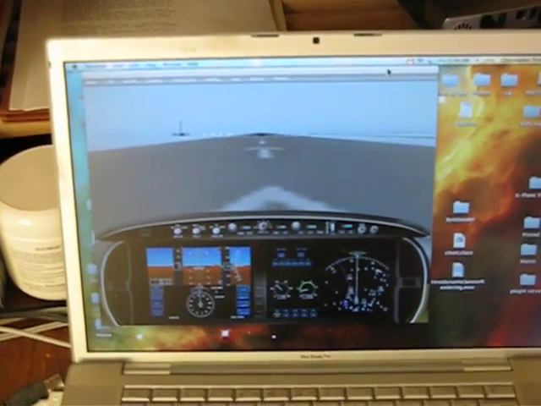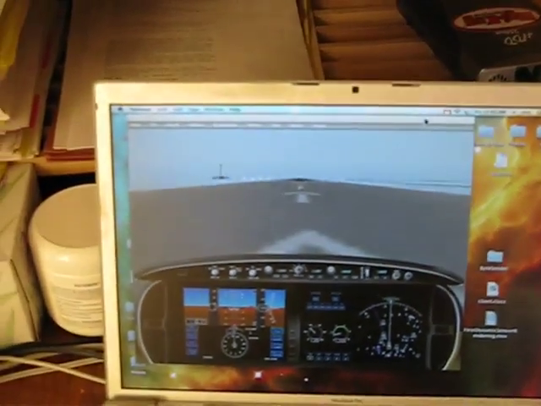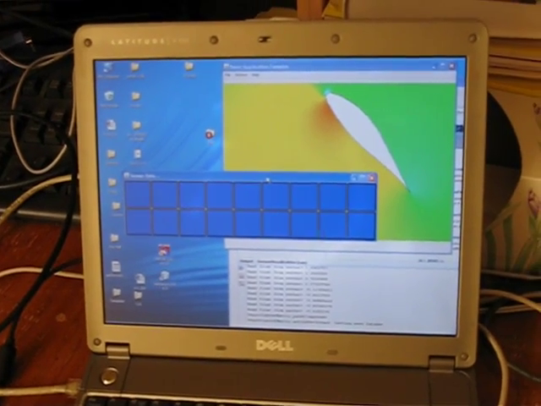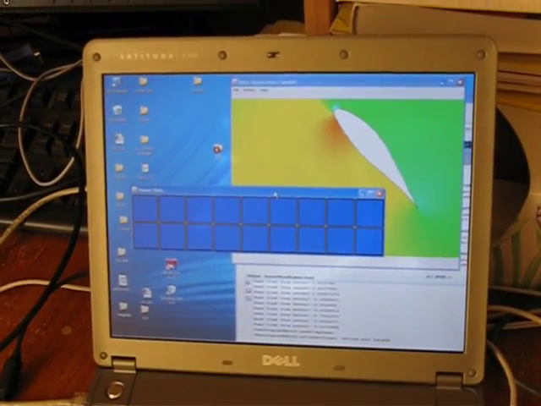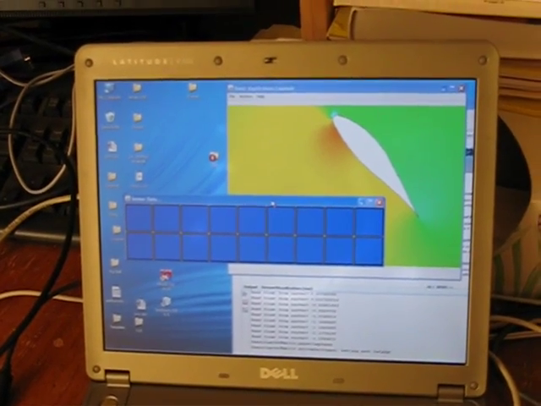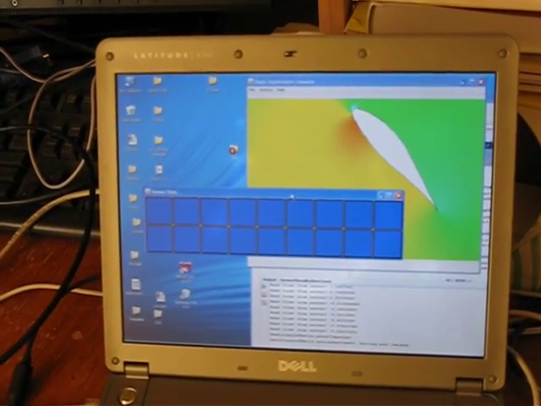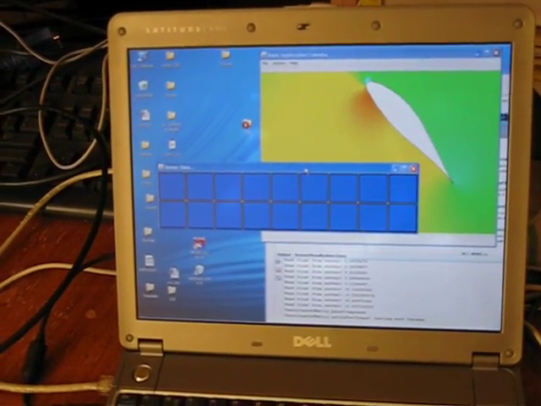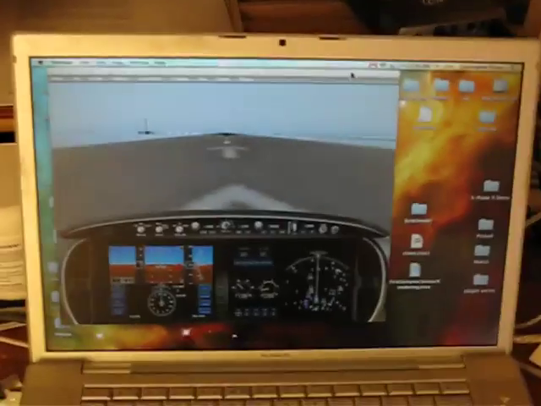It's running a plugin that we've developed that acts as a server for the software on the left. This is running software written in Java, and well, some of it's written in C and C++. And what we're going to do right now is start to show you some sensory visualization from X-Plane Simulator.